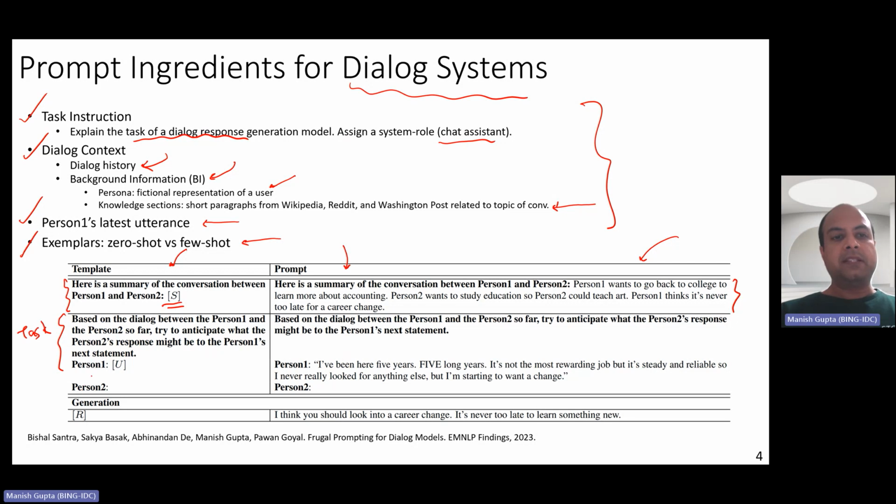This is basically the dialogue context part. So dialogue context is provided as a summary, right? And here the third part at the bottom is essentially whatever person one said now. So this is basically the latest utterance part by person one, right? And then the model is basically prompted with the person two token, and then the model is expected to generate some good response R.